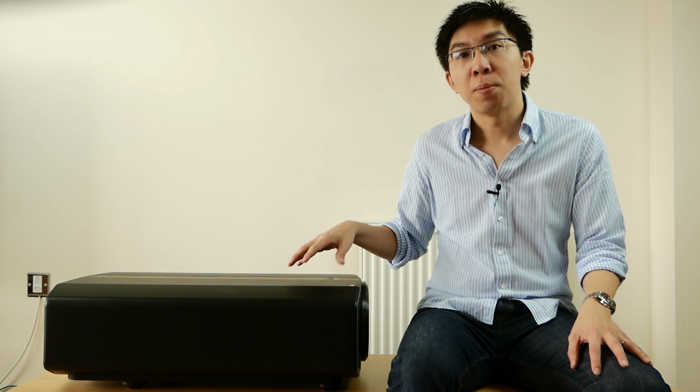Let's just get something out of the way. If you're expecting the legendary black level and contrast of JVC's previous lamp-based D-ILA projectors, you'll probably be disappointed with the Z1 or RS4500. The combination of new native 4K panels, laser light source, not to mention the push for more HDR brightness, have unfortunately elevated the black floor. Don't get me wrong now, the blacks on the Z1 are not that bad. Probably around the level of a first or second generation Sony 4K projector, but they are nowhere close to JVC's own X5000 or X7000 e-shift projectors.